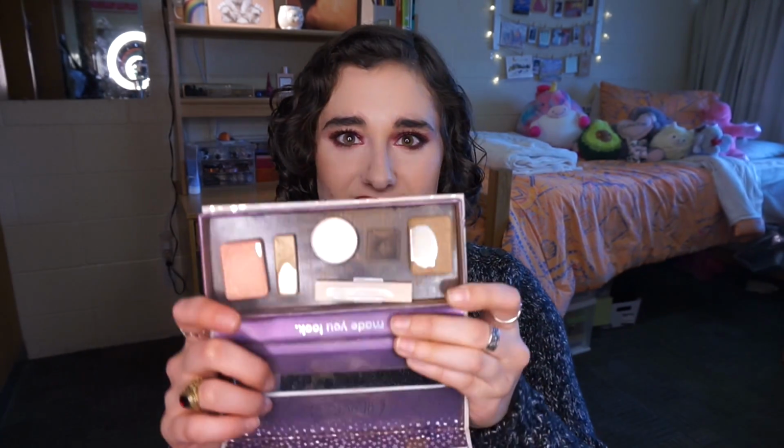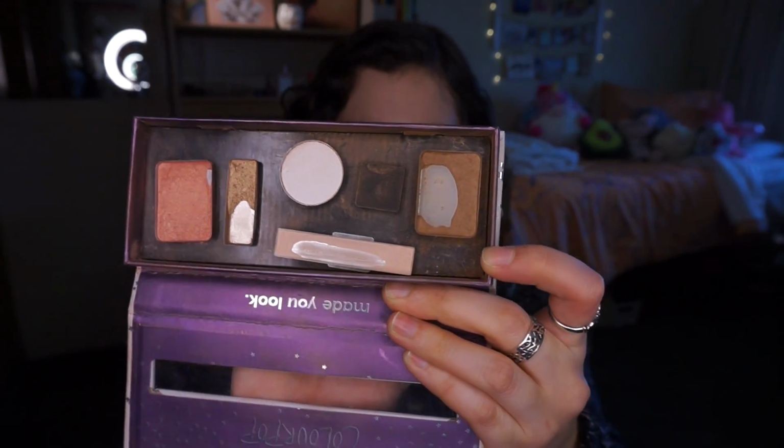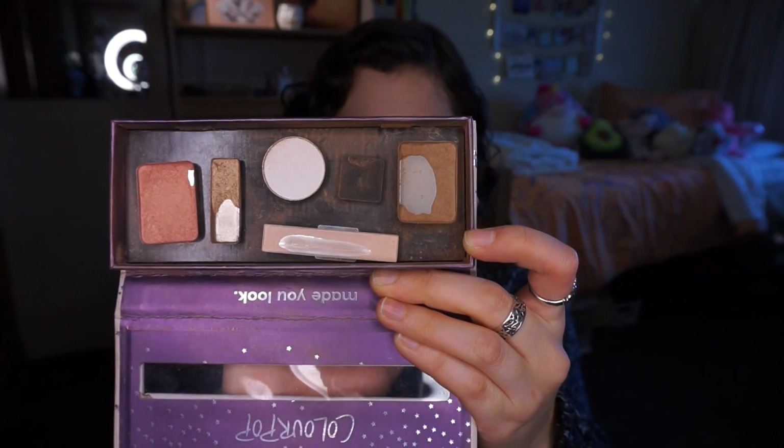I had a goal to use up half of the Bahama Mama bronzer from theBalm, and I actually hit that last time. This is the bronzer. I'm not going to insert where it was last time because I've only used this once or twice since then, because I realized that I didn't want to use this up before summer. This is the only bronzer that matches me in the summer, and it would be really pointless to force myself to use it right before summer ends and then have to go buy another bronzer that fits me for summer, so I'm going to focus on using this up in summer.